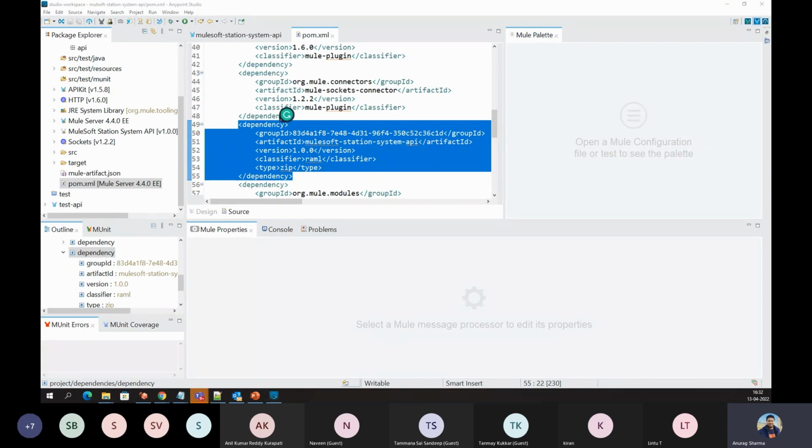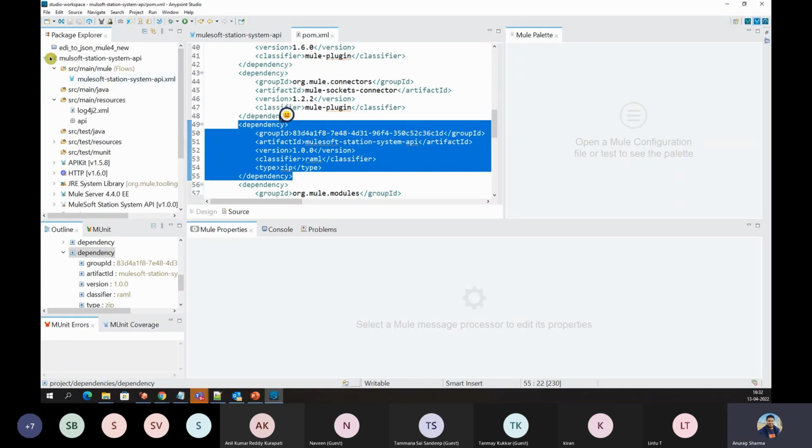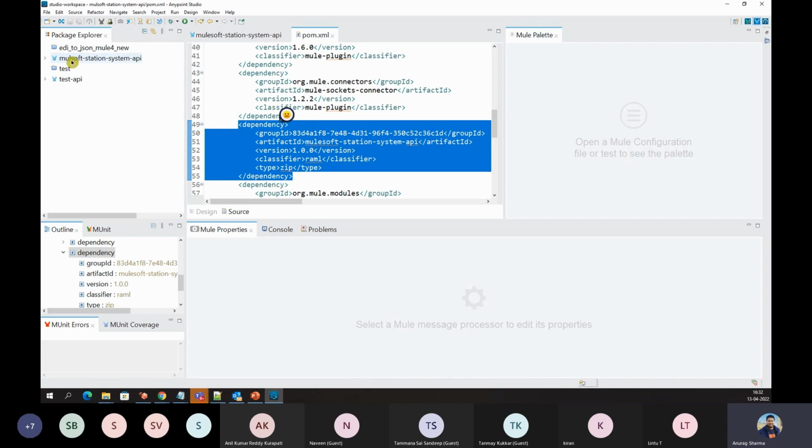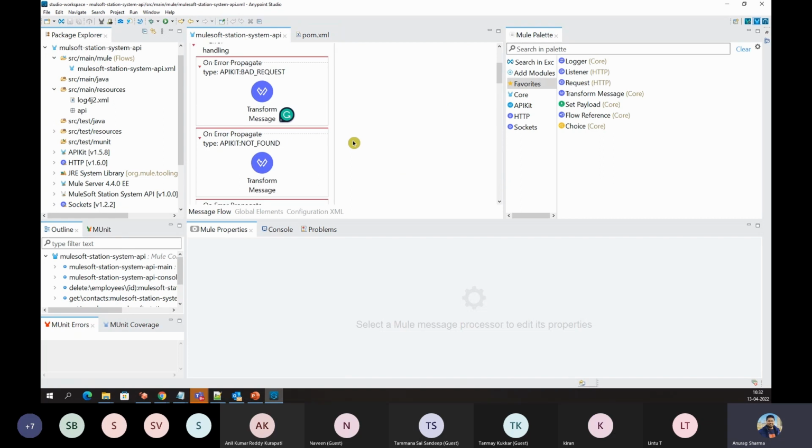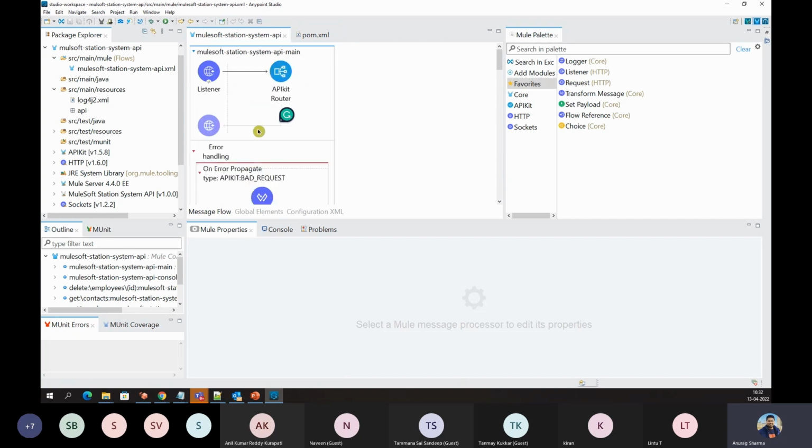So guys, this is all about today's class, and in the next class I will start with Mule message structure. This is the one API we created, but inside this API, we have these core components. We don't know what the API get router is, what the listener is. I will explain all these things and we'll create a simple API first.